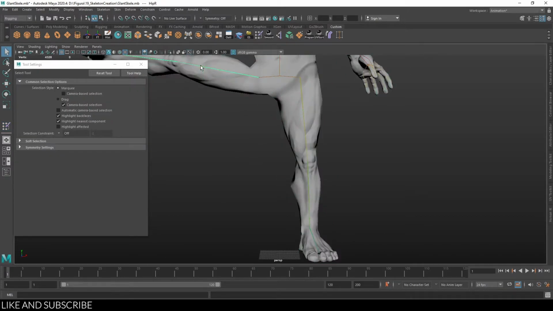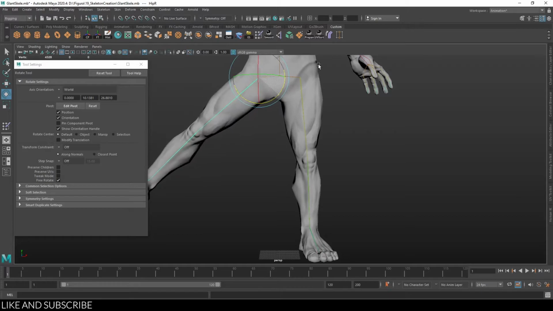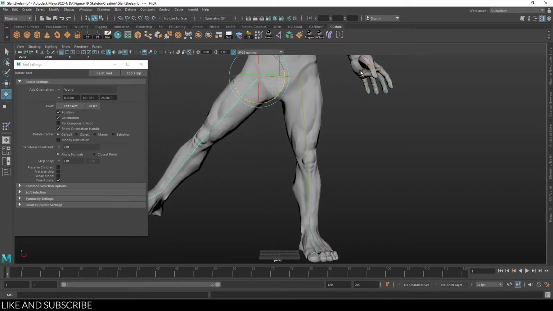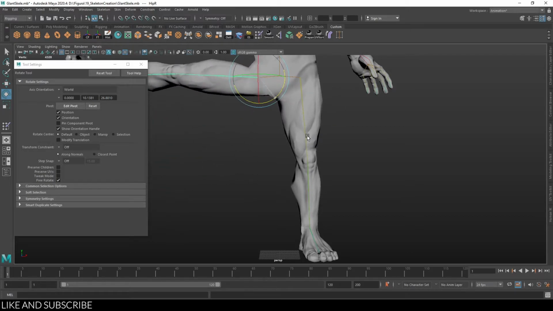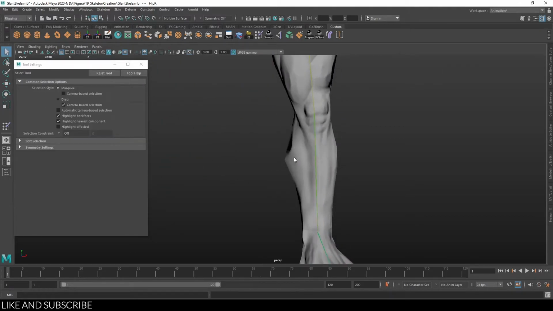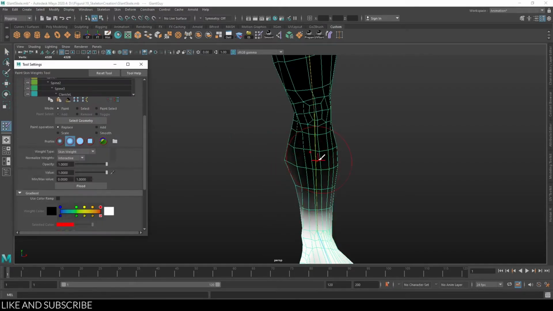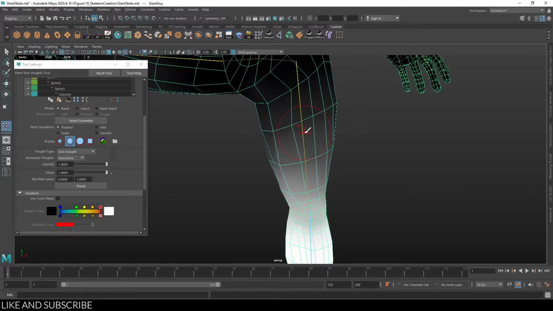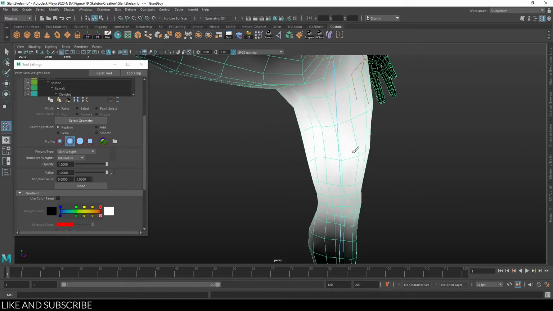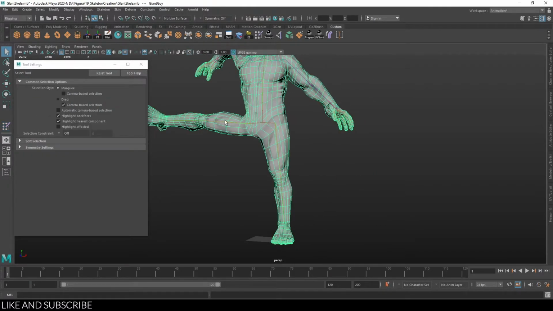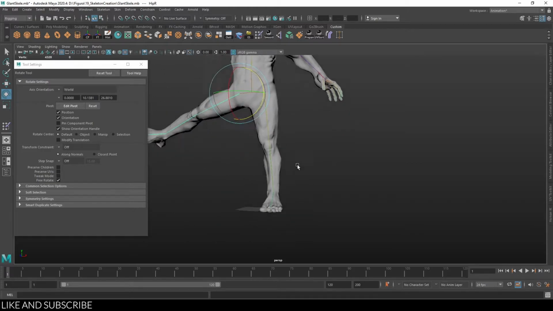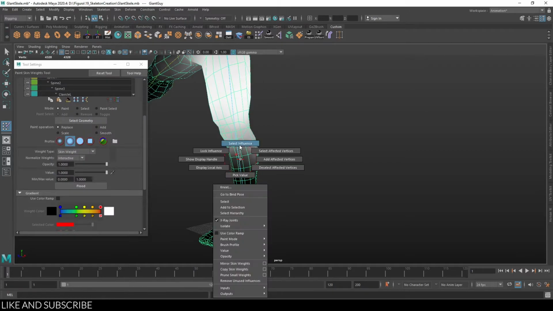Also, it was, if I recall, somewhere here. You see there are a lot of small issues on toes. I'm not going to go into that since this is an example, but you would, in a general setting, want to go there and do all of those by hand slowly. That's why it's so tedious. So now when we move our leg here, we see that it's not influencing a lot on the other parts.